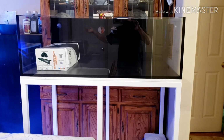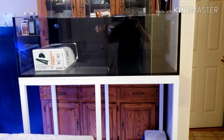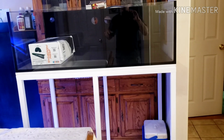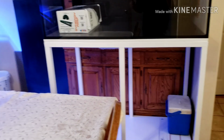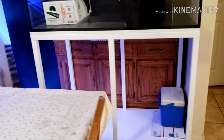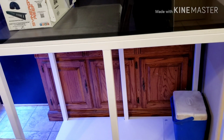I have a chiller for the summertime. ATO is probably going to be a Tunze 3155. I'll probably have a couple reactors on the side for GFO or carbon. As far as the sump, I'm kind of leaning towards going sockless and maybe just getting cups with filter floss.